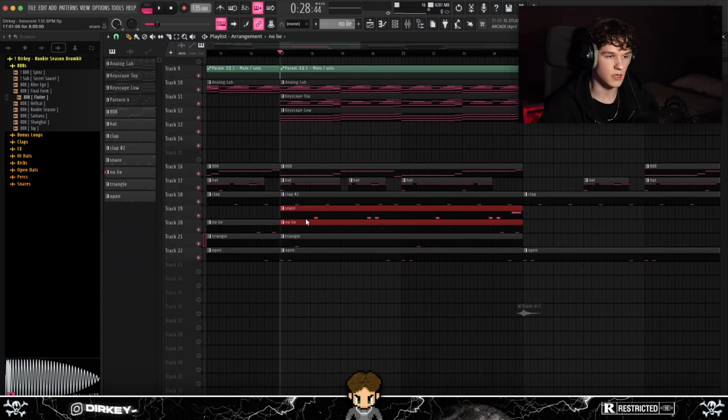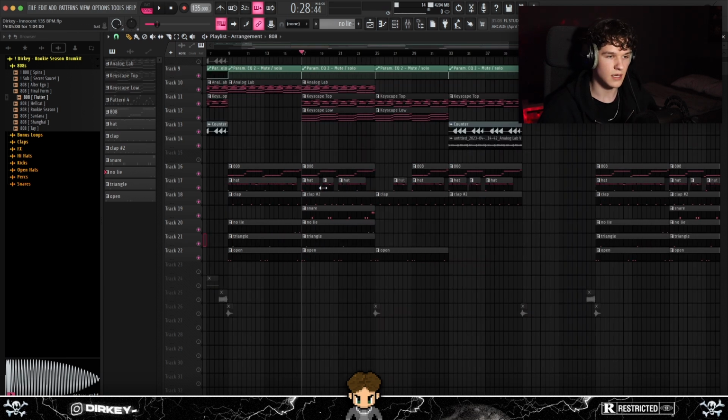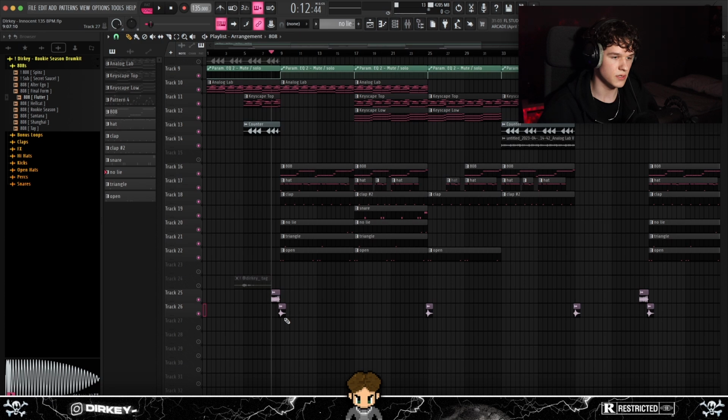These 2 snares really complete the whole drum pattern, especially the no lie snare, which I add on the end of every 8 bars, adds a lot of bounce to it as well. Then lastly, made these little cuts in the hi-hats and the 808 to kind of help with the arrangement of the beat and make it clear that a hook is transitioning into a verse right here. And after that, added this little riser to it, as well as these transitions, and yeah, that's pretty much it, man.